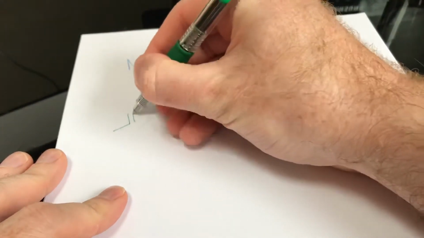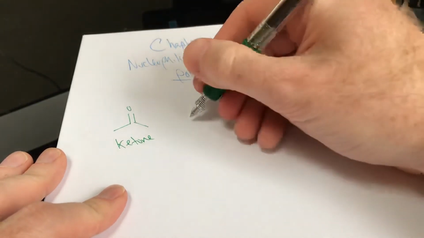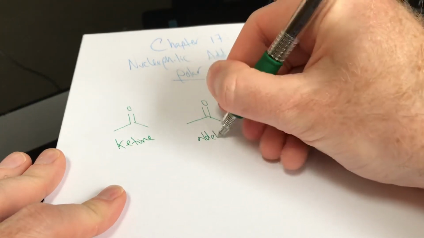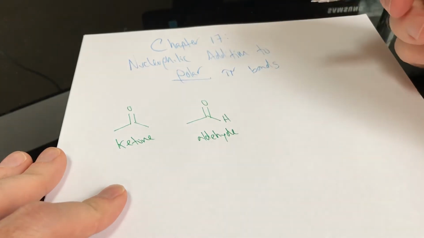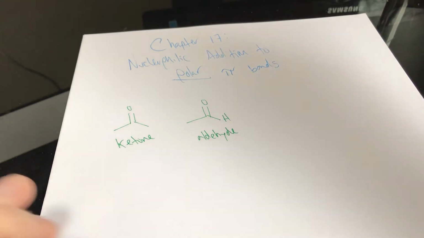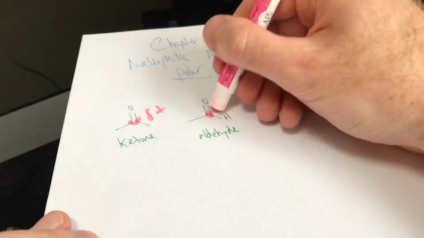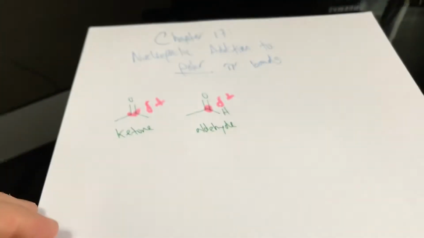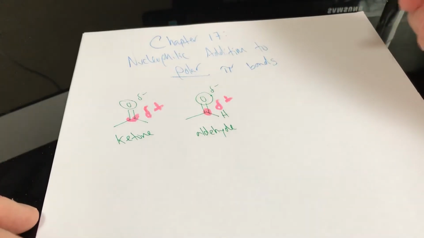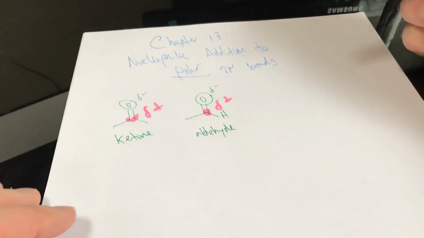So looking at reactions of something like a ketone and likewise its friend, the aldehyde. What do these two things have in common? Well, they have really similar functional groups in that you have a part here which is more positive and a part here which is more negative, right? So you have a polar pi bond, a positive and negative. This is different than the way the alkenes reacted.